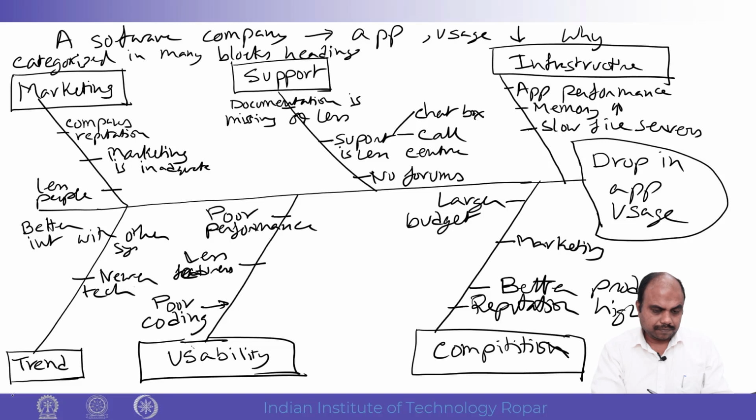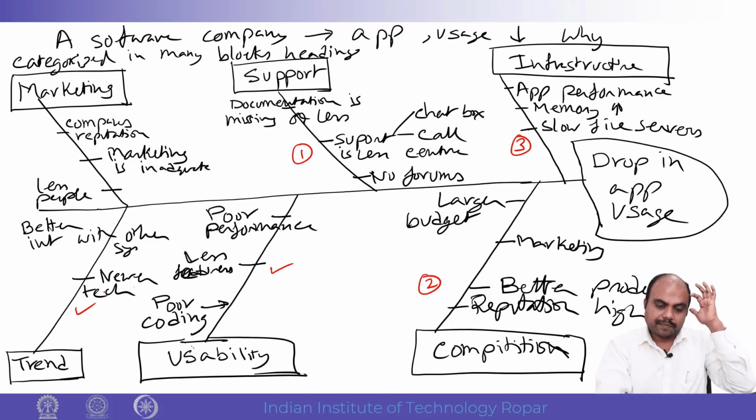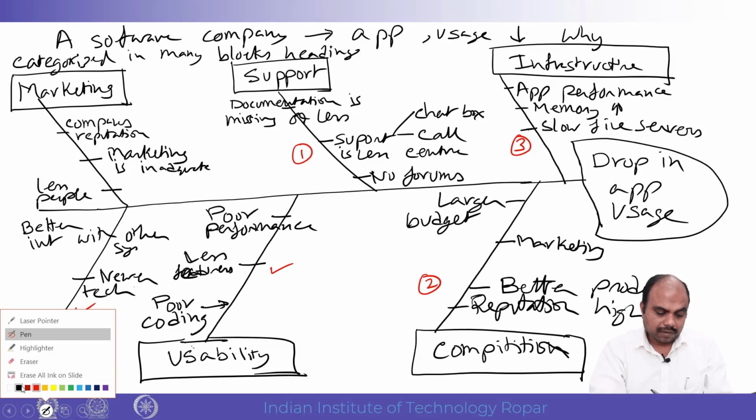Now the marketing people can actually find out, okay, maybe this is some priority, maybe this is one, that is they want to have better support, they want to have better products maybe, and then maybe the memory needs to be, and then the file server needs to be enhanced and better, and then other things also need to be taken care of. Then they can prioritize and improve it according to the need of the user.